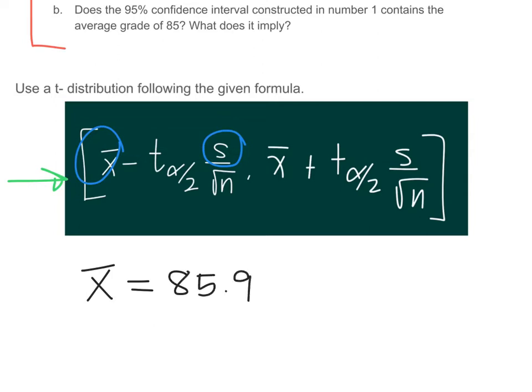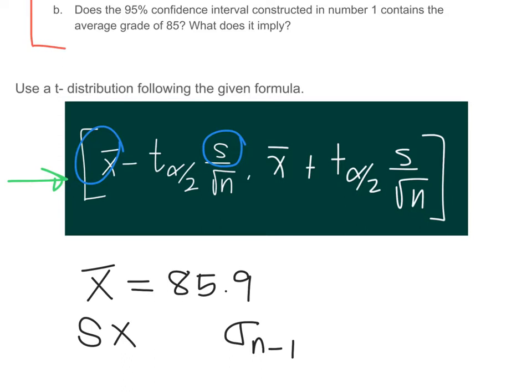For the standard deviation, you have to use the s. In most calculators, it's using the symbol Sx, or some calculators will list it as sigma with an n minus 1, depending on the version of your calculator.